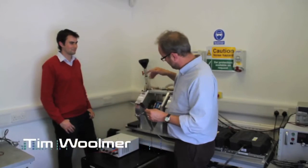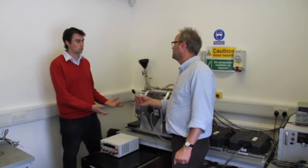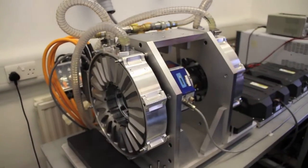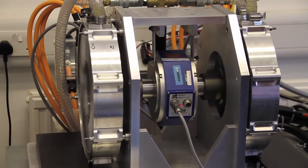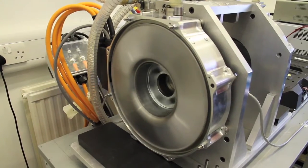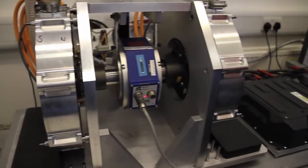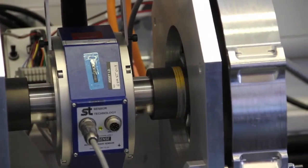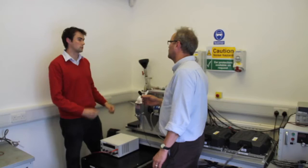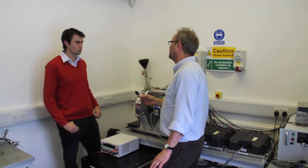Tim, can you describe to me what we're seeing here? This is for us to test and sign off our electric motors before shipping them to a customer. We effectively have one motor on one side working as a motor and the other working as a generator, so they talk up against each other — one is the load and one is the source. We circulate the power on the rig: power goes into one motor and out the other, and the power supply behind you is just a small supply to feed in the losses on the rig. It's a nice simple, cost-effective setup for testing 200 kilowatts of motors.